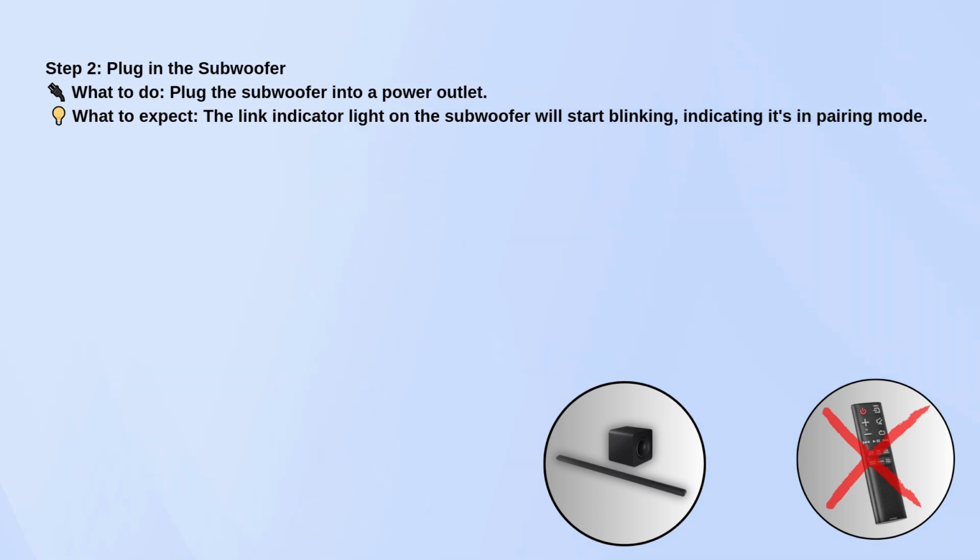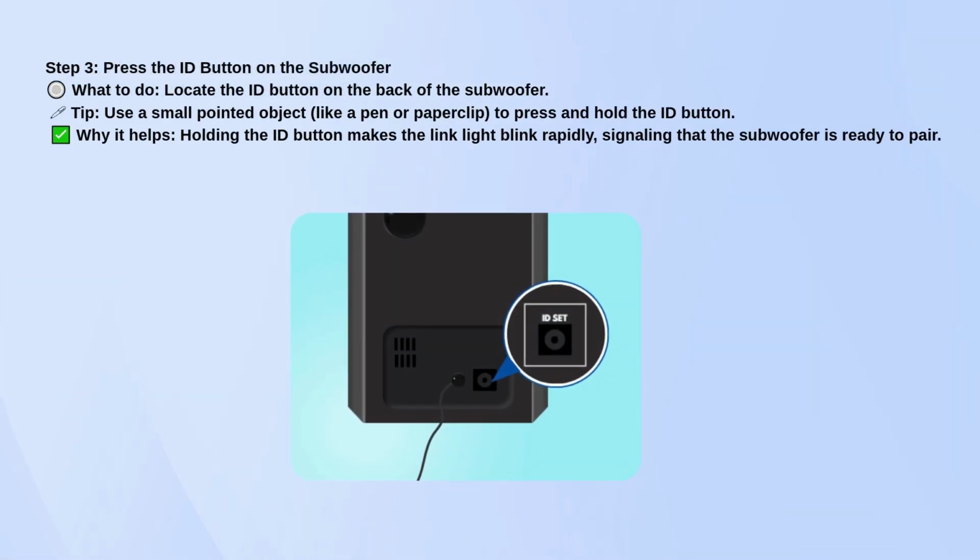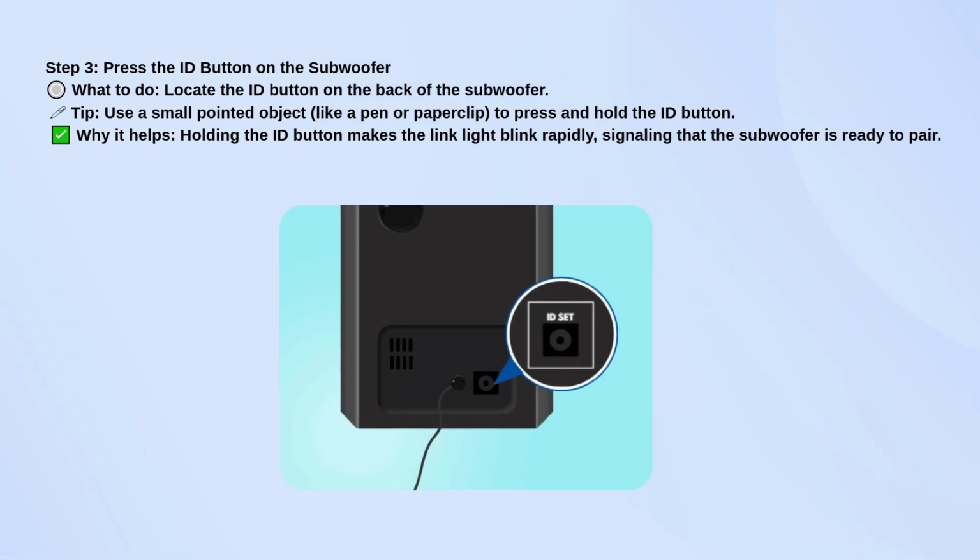Now, locate the ID button on the back of the subwoofer. You'll need a small pointed object, like a pen or paperclip, to press and hold the ID button. When you do this, the link light will blink rapidly, signaling that the subwoofer is ready to pair.